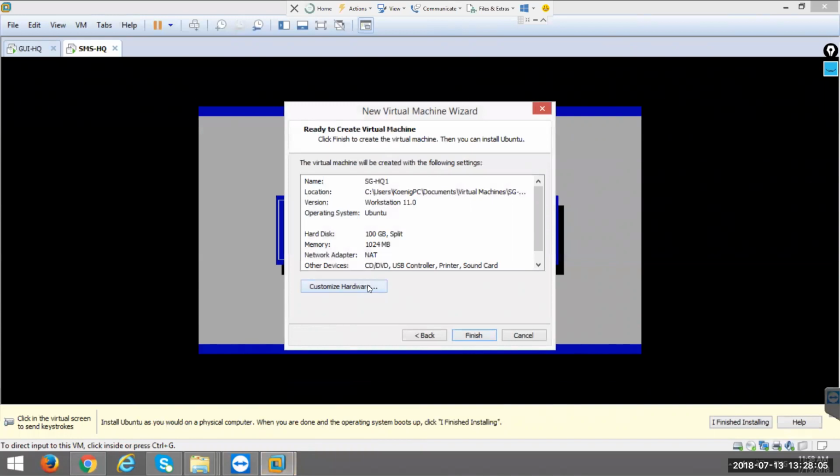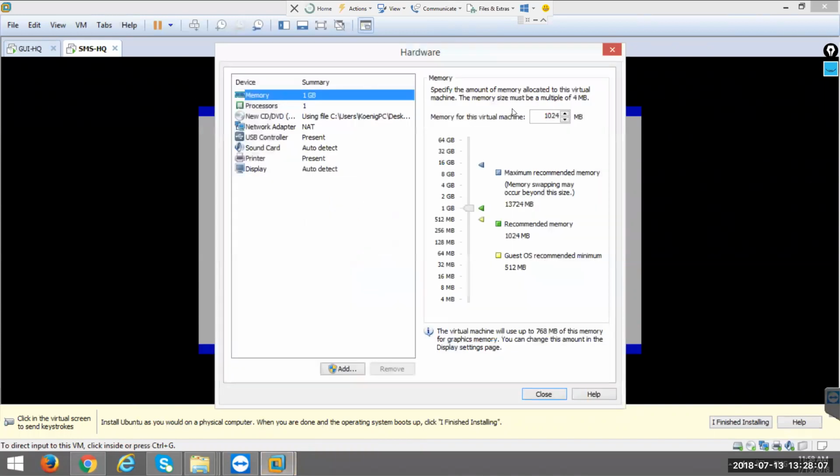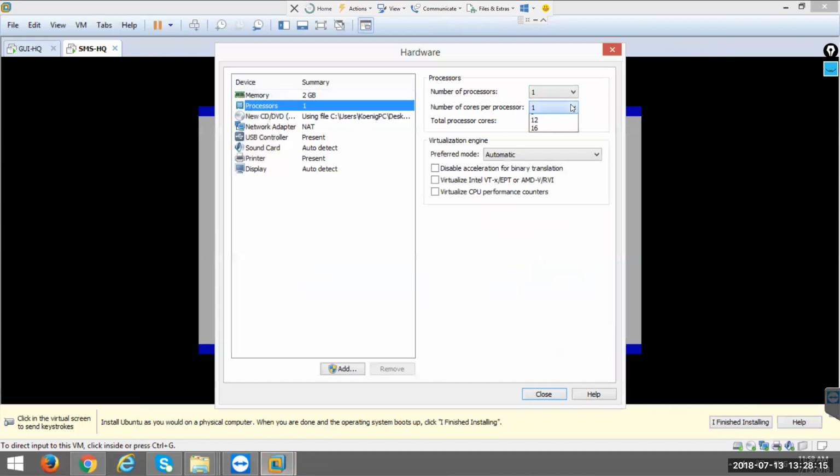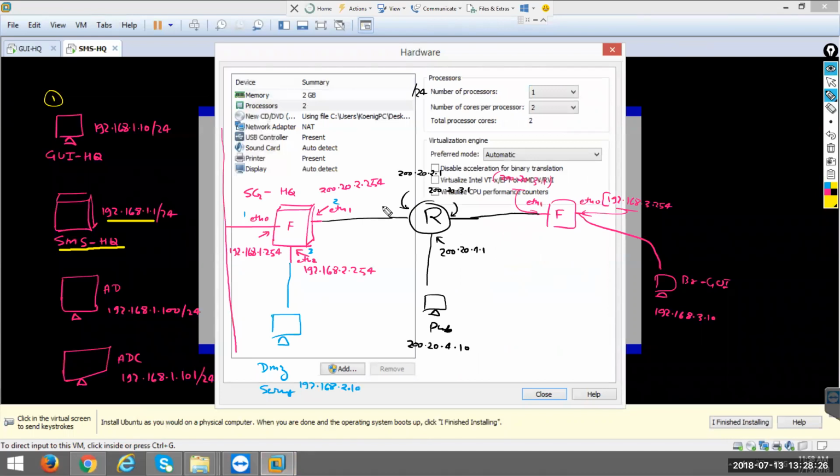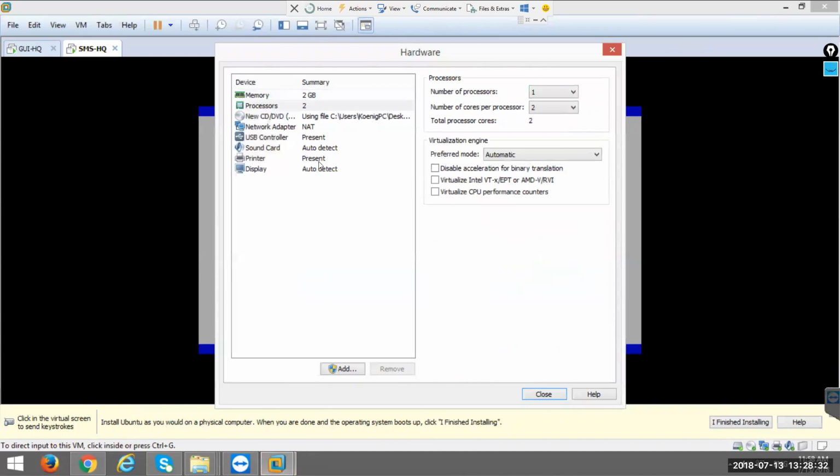Now, because I have to make hardware related changes, I need to select 2048 RAM, 2 GB of RAM, and two processors. And also my firewall has three interfaces. If you see here, the firewall has Ethernet 0, Ethernet 1, Ethernet 2. So I need to add two more interfaces.